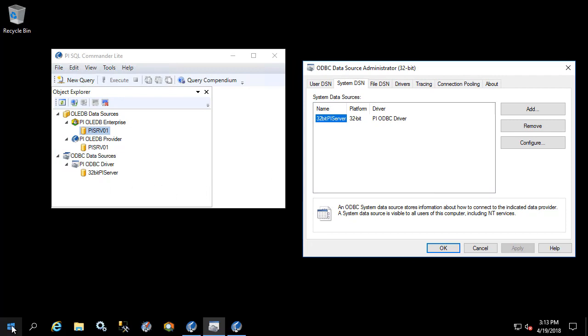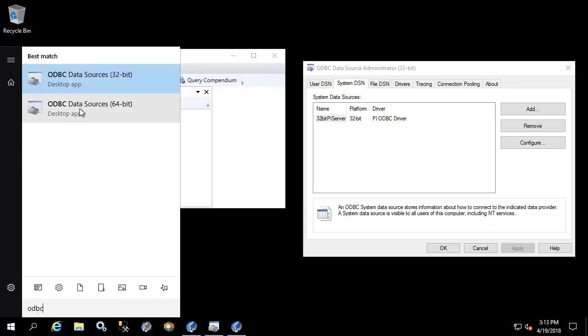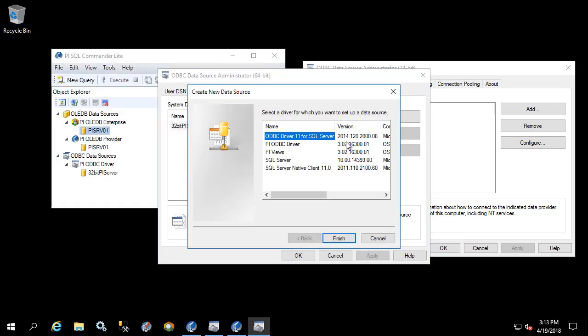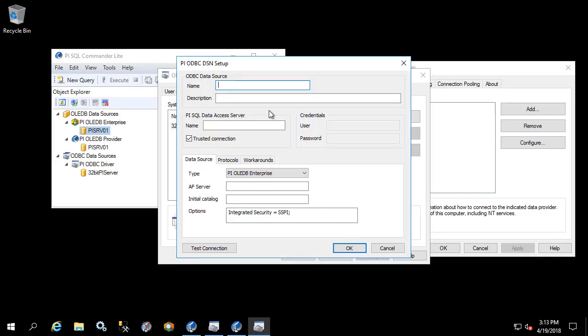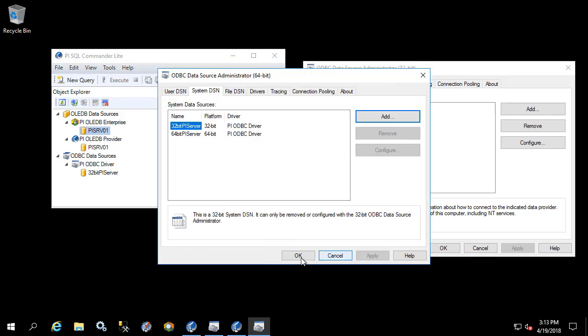So now let's do the same thing with the 64-bit and prove that it shows up in the 64-bit version. Test connection again, show that it's successful, click OK.